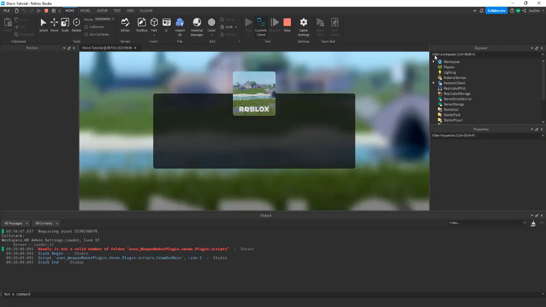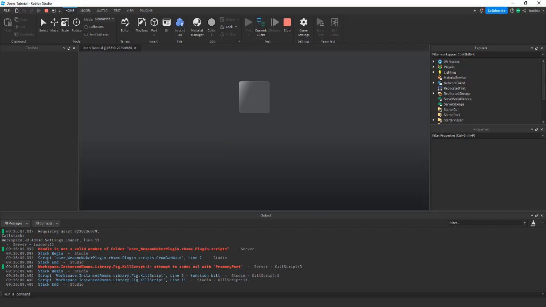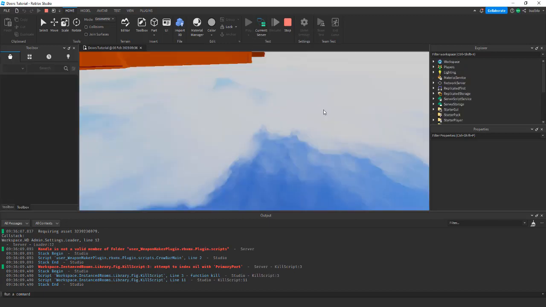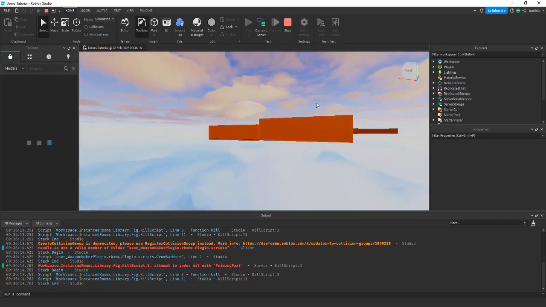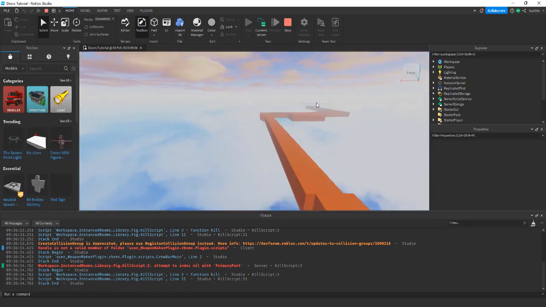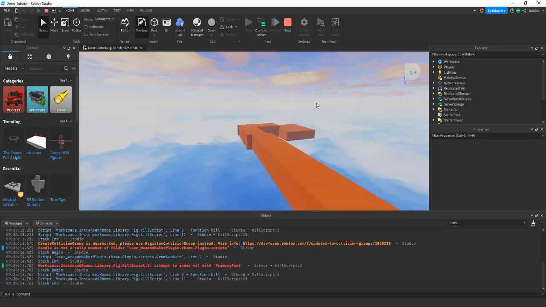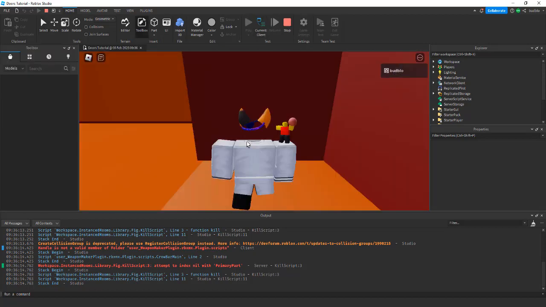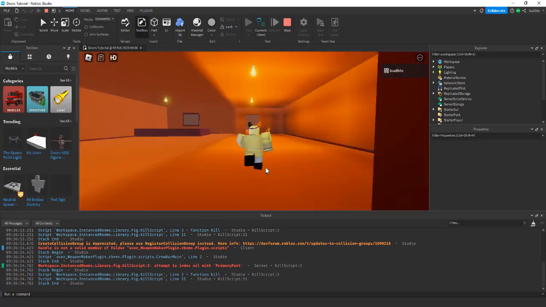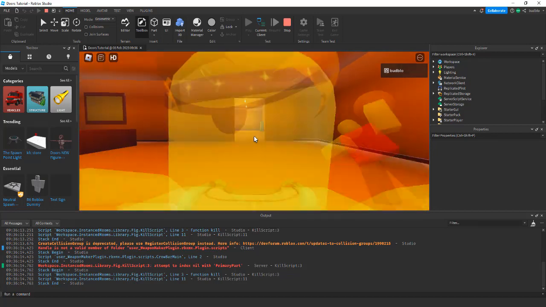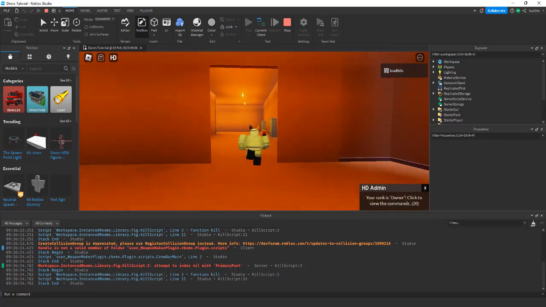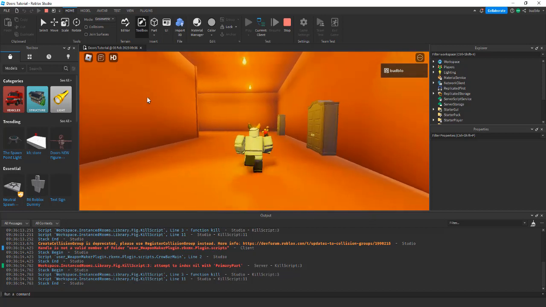How many libraries do we have anyway? So we will probably have a few libraries. Let me see. And here's one. Yeah, I did HD admin for a reason.